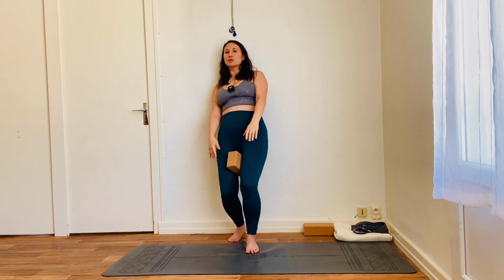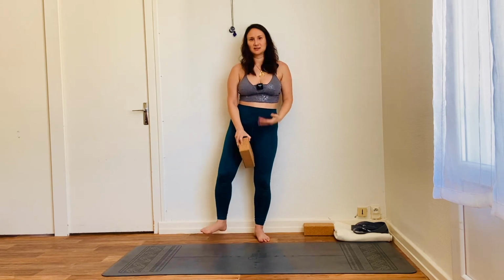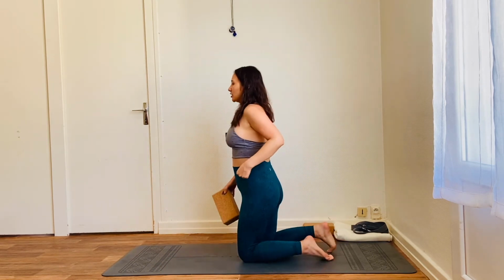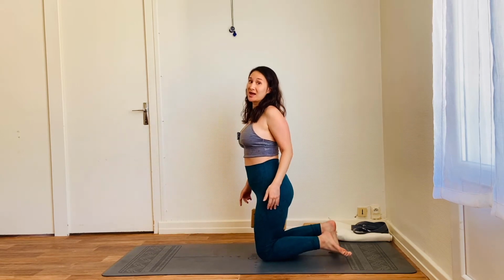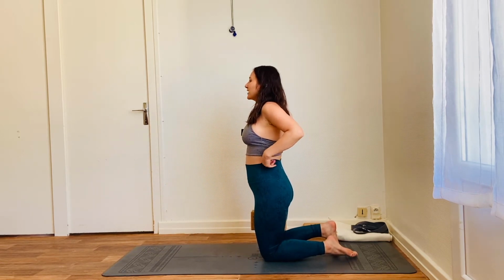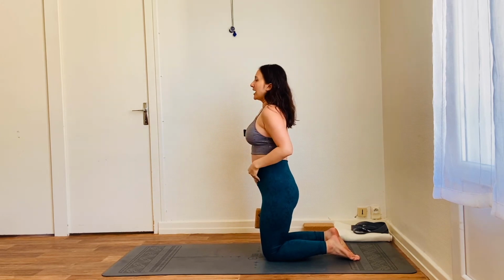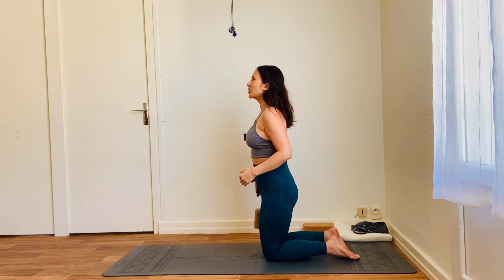And release. Great job. I'm actually starting to sweat slightly, like it's quite intense, even though it doesn't look like we're doing a lot. So now we're going to put the brick between the thighs and come into cat-cow, which is a move we do very often in yoga, but not usually with the brick between the thighs. And in this movement, we're going to actually try and keep the pelvic floor engaged through the entire movement. So now you're working on the endurance of holding the pelvic floor, but while you're moving rather than static.